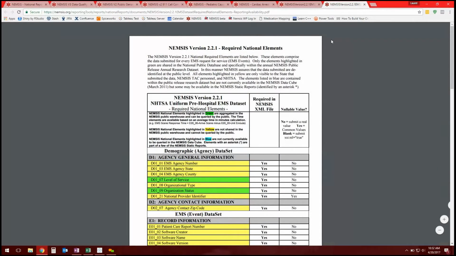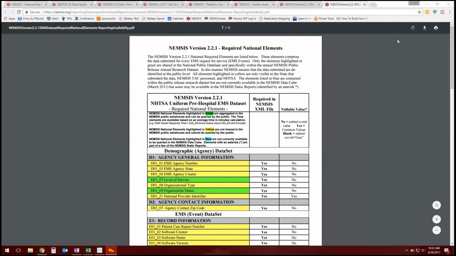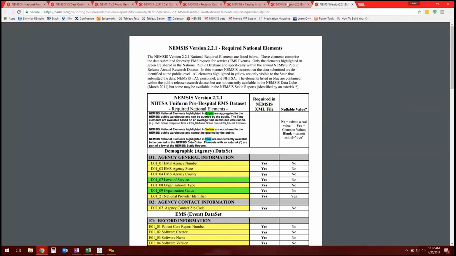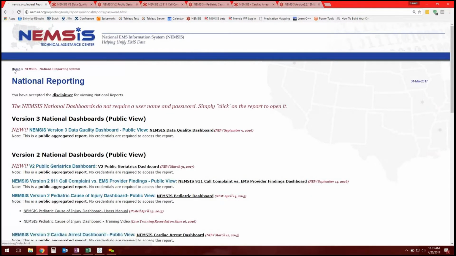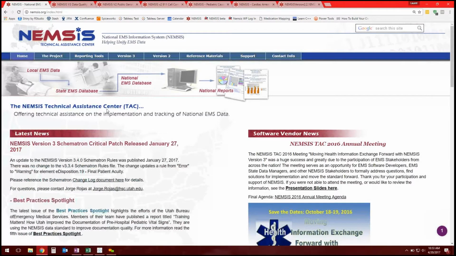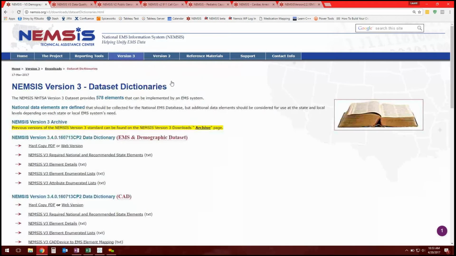We actually have 2 data sets for version 3. Did I miss one? Yep, probably. Maybe the one above it, unless I put the same one in twice. I put the same one in twice. Anyway, on the NEMSIS website, on the overview page. Let's walk there real quick. So if you go to version 3 and you go to actually the downloads and data set dictionaries, I'm going to think it's the wrong page actually again. We scroll to the bottom.